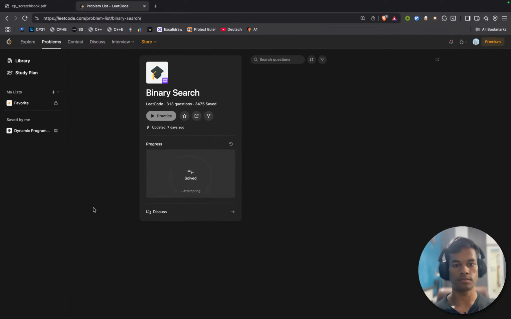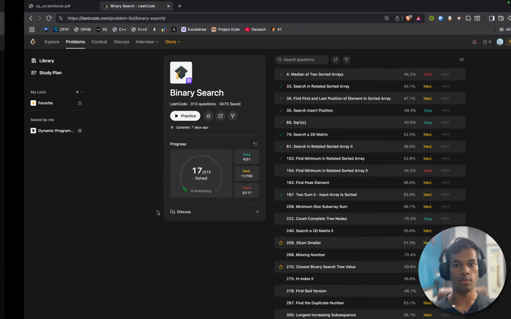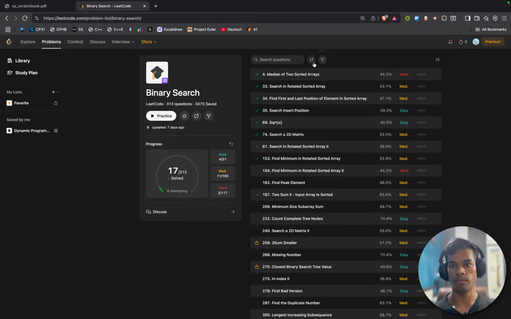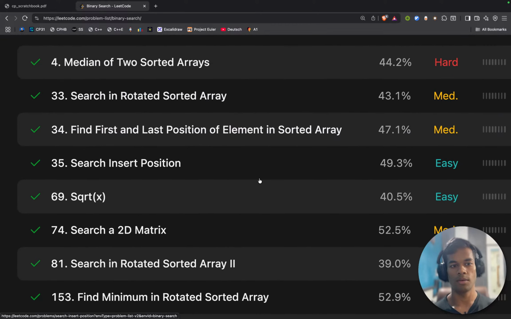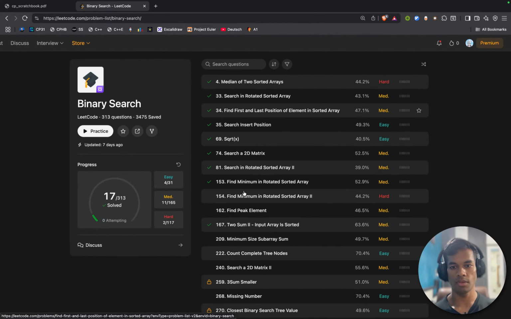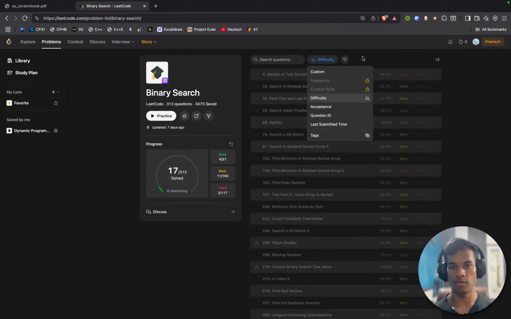Binary search. I will start with easy questions, and then I will move on to hard questions. Even yesterday, I was feeling embarrassed when I started with easy questions. But the thing is that I do not want to get discouraged very early on.